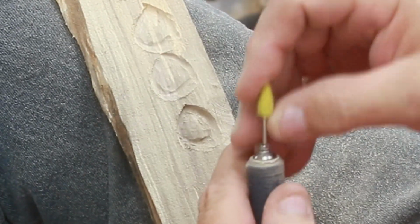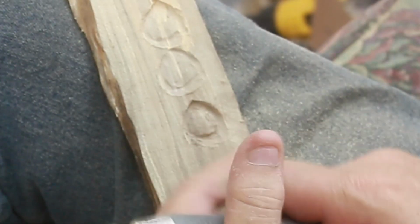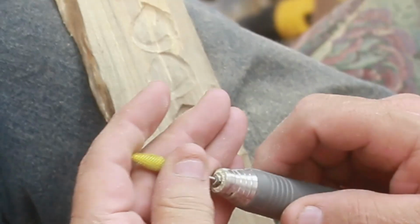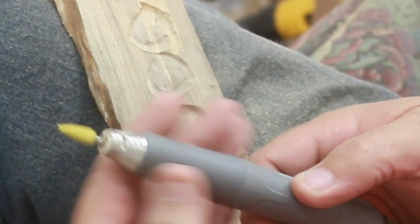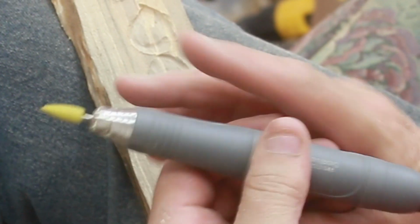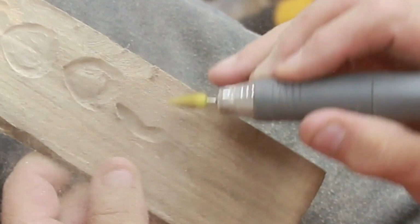If you're using a lighter grit, you have to press harder and put a little more effort into it. But when you get up into the yellow and the greens and the Cutsall mediums, they tend to grab and jump a little bit more than the others, so you have to be paying a little bit more attention to what you're doing. So we went up to a medium Saber. It's the exact same taper.